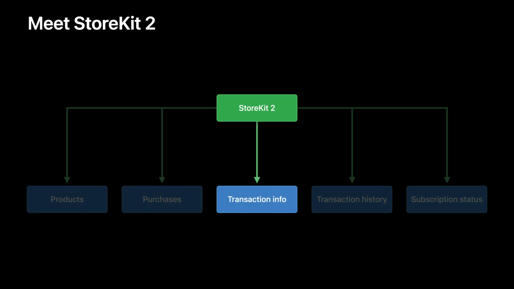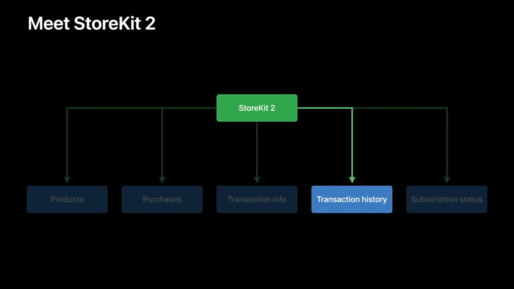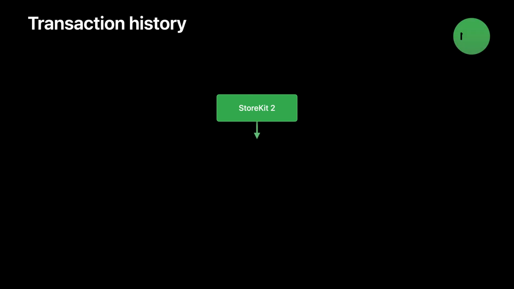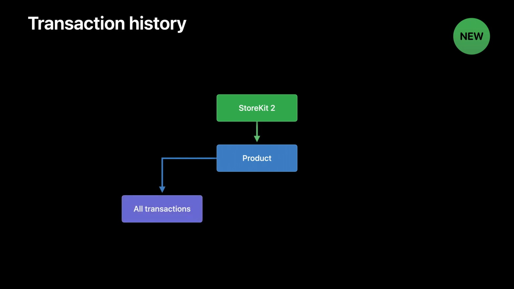First, if you're as excited about StoreKit 2 transactions as I am, you'll love to hear that we're giving you lots of new ways to work with them. We're adding a new set of APIs for querying completed transactions in the user's transaction history. In StoreKit 2, you can access all of the user's past transactions with a single API call. You can also access the latest transaction for a product. So if you want to see just the most recent renewal of a subscription, you can.